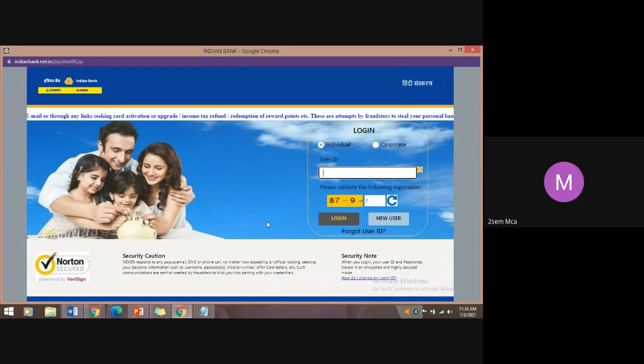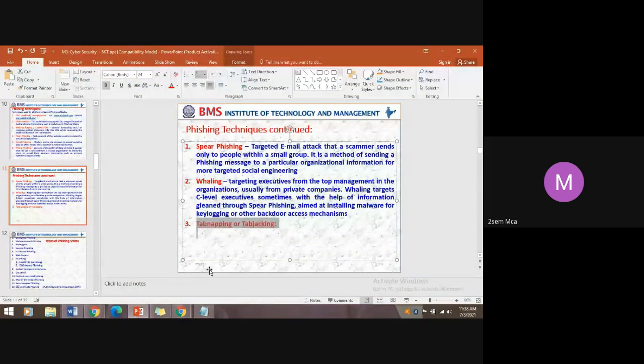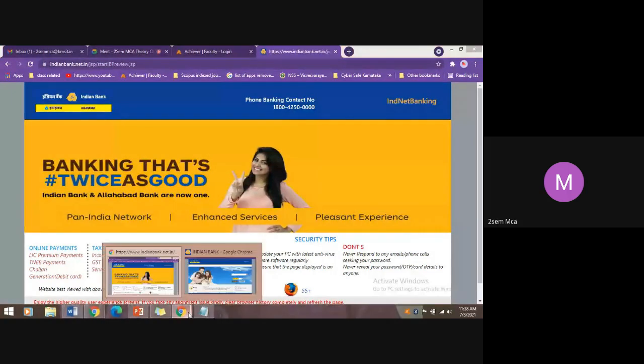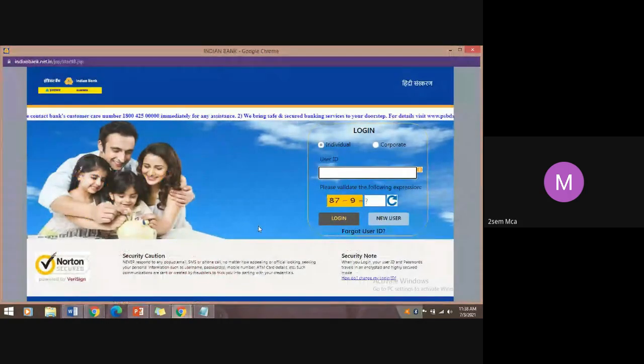This kind of chance phishers are going to use. When I am on the PPT, during that time this bank page is idle. When I'm using some other service in the computer, this login page is also idle, right?